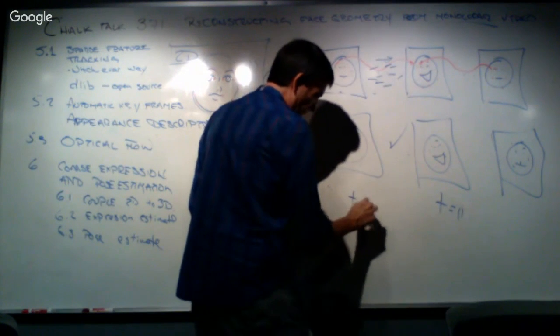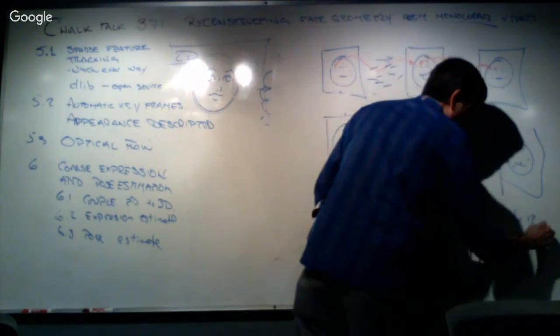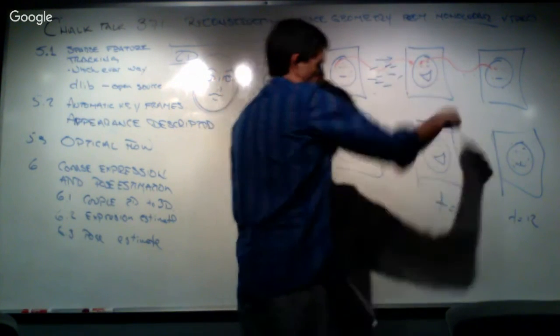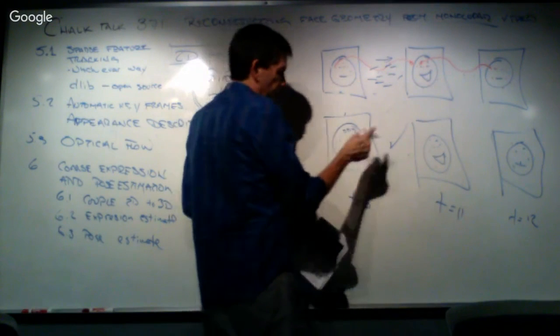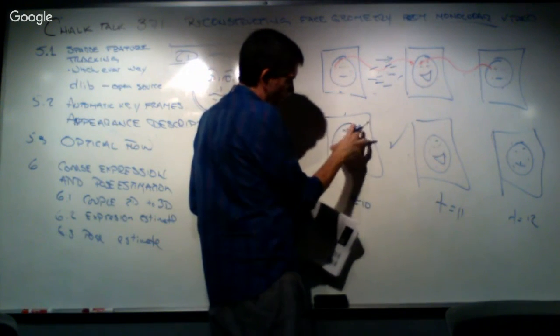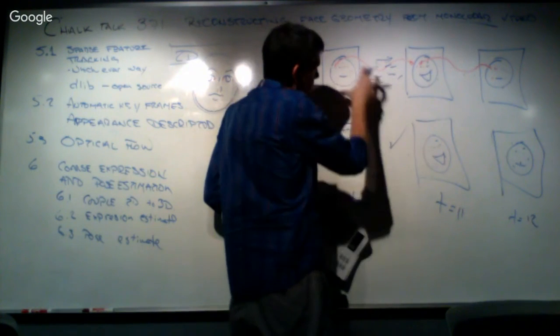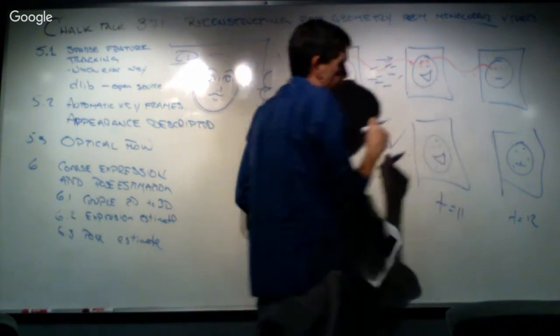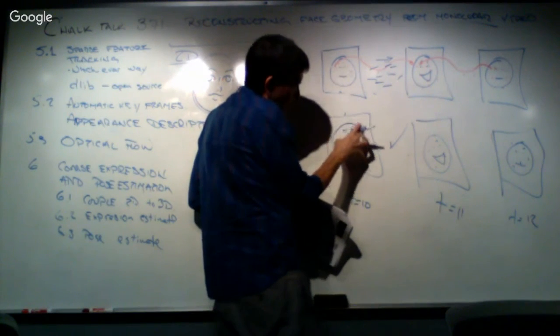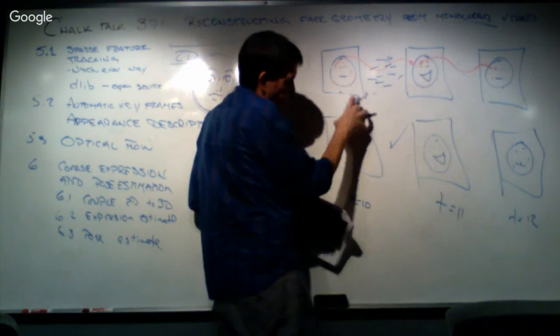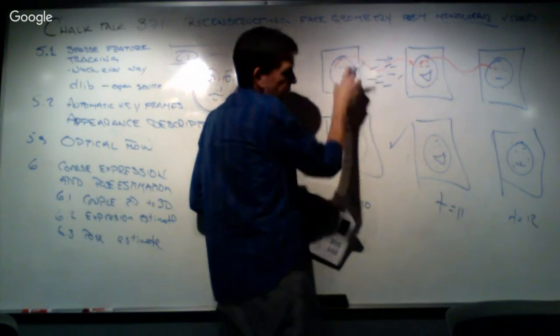And then, this is cool, for one frame, let's say t equals 11, and this is t equals 10, this is t equals 12, and say these all line up, they have a new optical flow algorithm that says, wait a second, let's try to figure out how these pixels move and link them up with how these pixels move. And basically figure out the deformation that we need to do to these pixels to make it look like what we actually saw in the image.